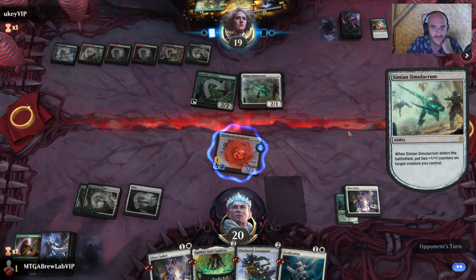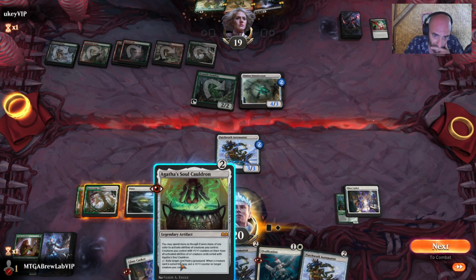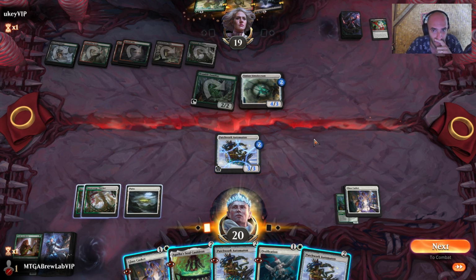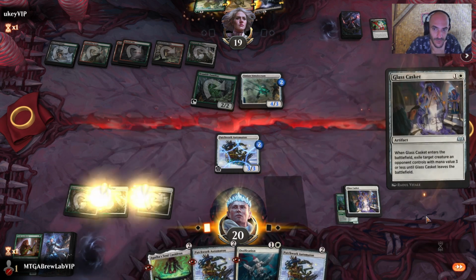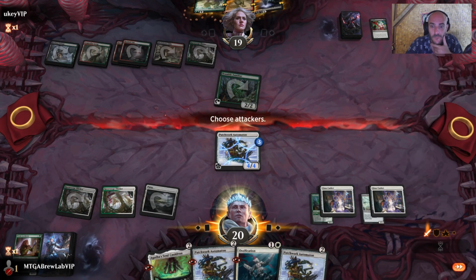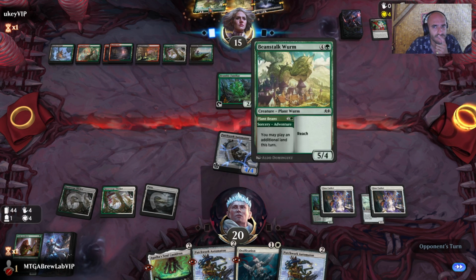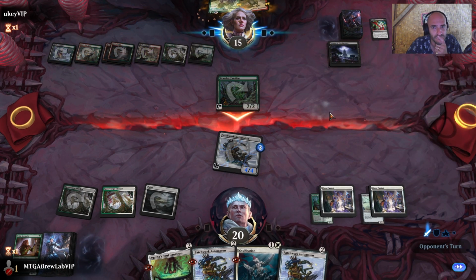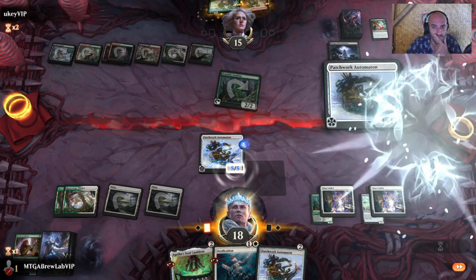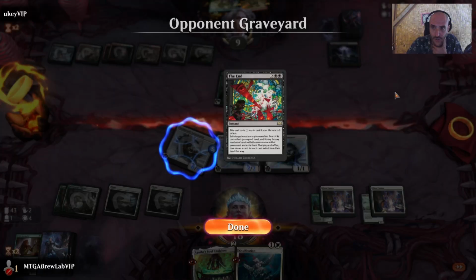What? How dare you? How dare you? Well, I guess we have to play the other Glass Casket. Take out our own Simian Simulacrum, which is really not cool. Really? Douche. Oh, he's got nothing.